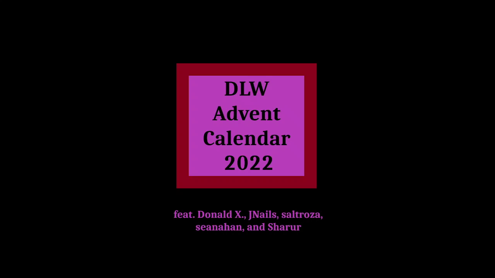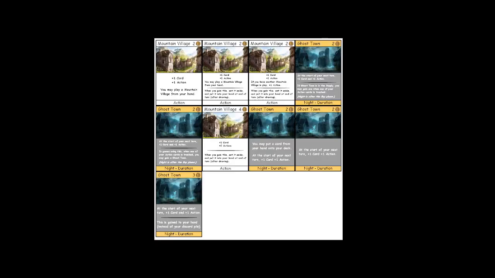Hey Donald X, what is the story behind Ghost Town? So the initial card is Mountain Village. There are a bunch of villages that got that name over the years. Mountain Village: +1 card, +1 action, you may play a Mountain Village from your hand. And the first thing you must be thinking is that does not look like Ghost Town.